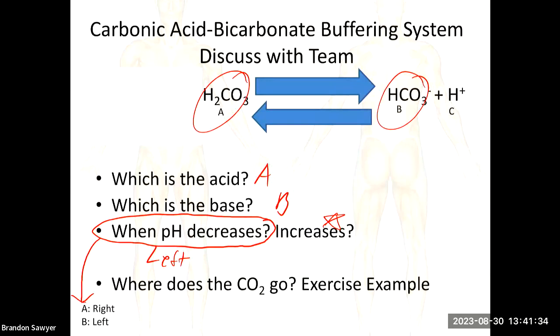So in order for it to do that, it just has to let go of the hydrogen ion that it has. So when this one loses an H, it goes this direction, right? Because now it's H1 instead of H2. And since it lost a positive charge, it now has a negative charge, right? So that's all I mean by moving it to the right or to the left, is that it just becomes one thing or the other when we either add a hydrogen ion to it or we subtract one. Okay, go ahead.